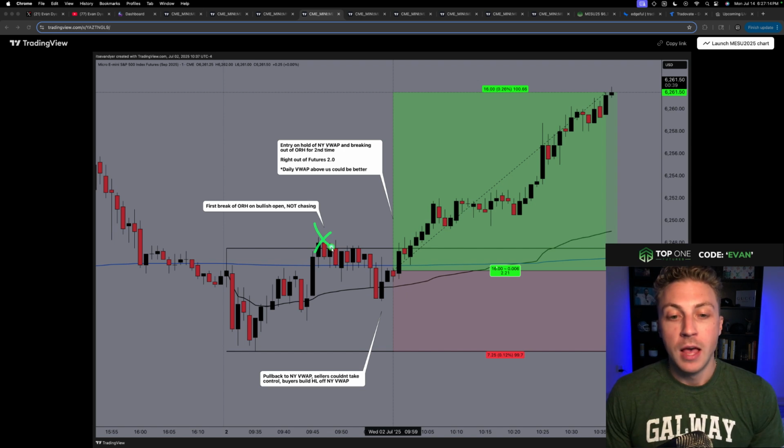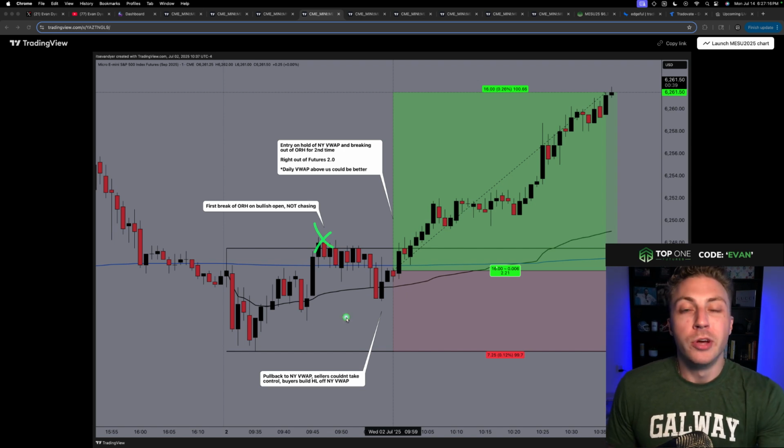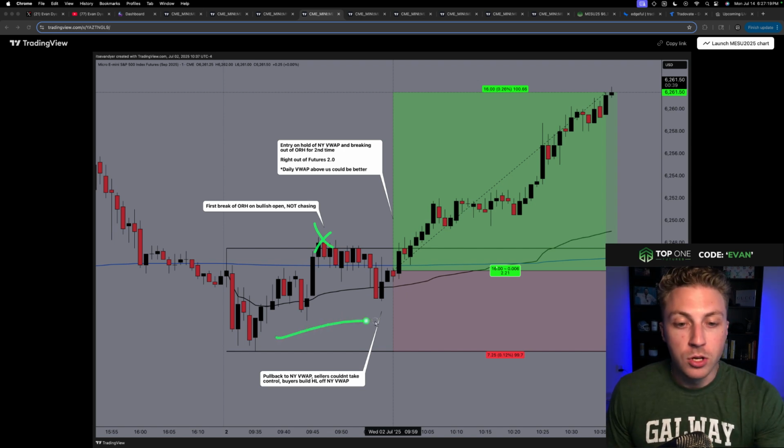is very telling that buyers are in control. And we mentioned it in the first markup. Notice the slope on this New York VWAP in black, arching up, that buyers are in fact in control, making bullish structure of higher highs and higher lows. I probably want to be a buyer. And same idea. This is a bounce play off of New York as buyers defend it, clearly building higher lows. Just go continue the trend.